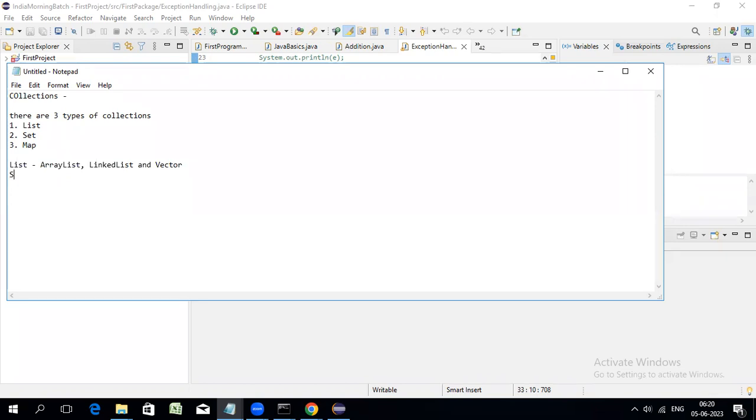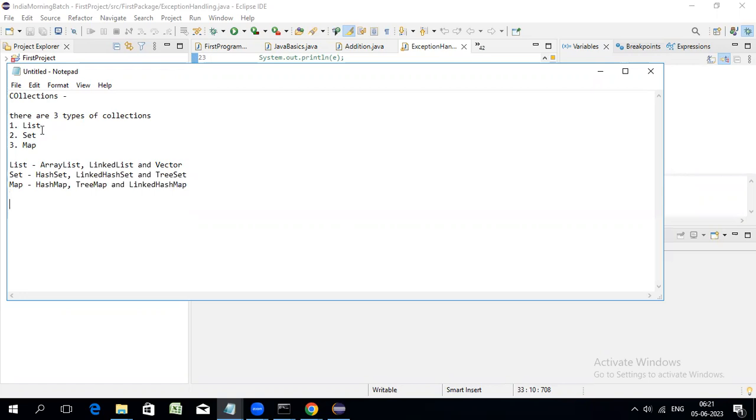And in set, we are having HashSet, linked HashSet, and tree set. Again, the last one is map. We are having hash map, tree map, and linked hash map.